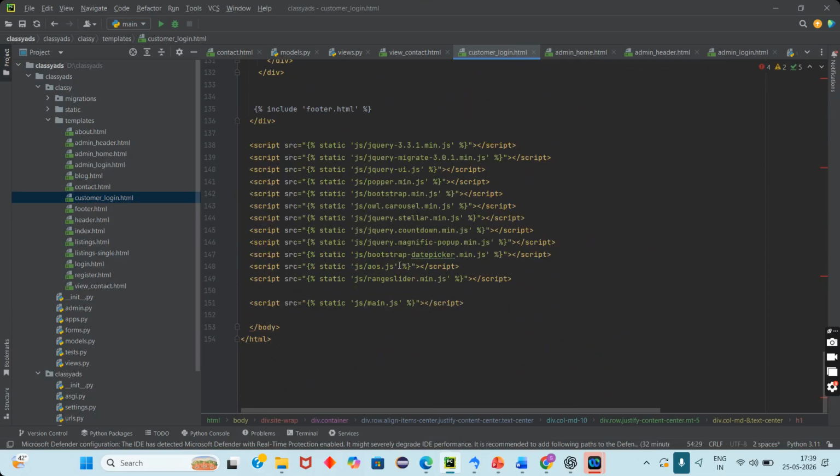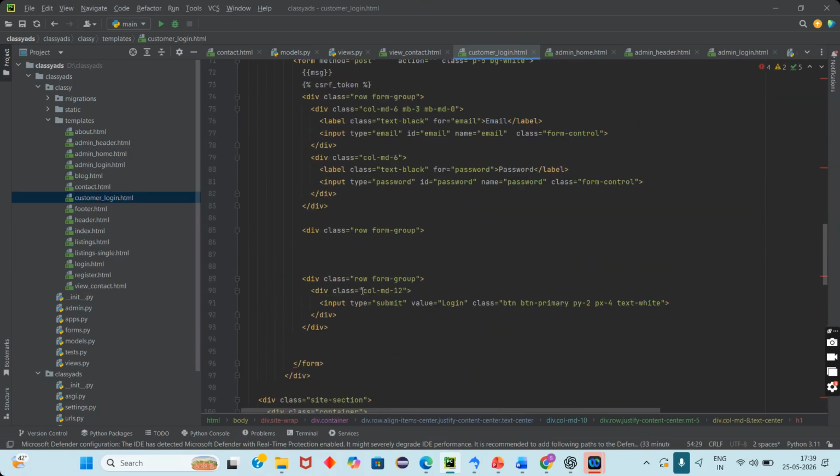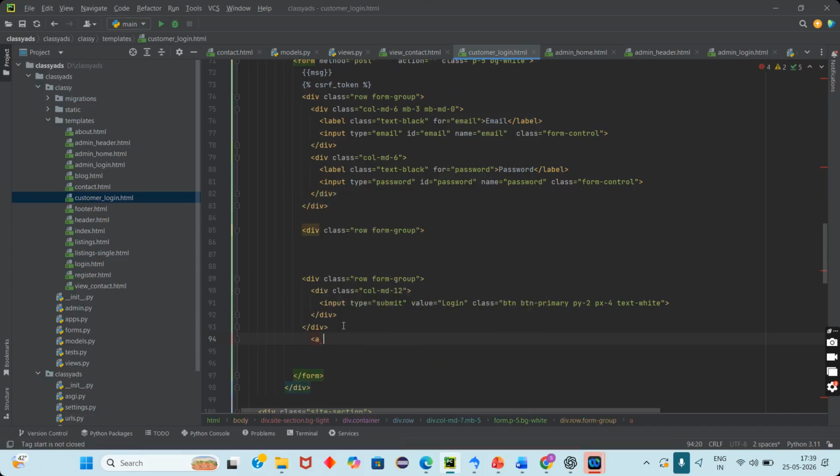But here we should write an anchor tag. So we should use one anchor tag here. How we'll write it: I'm taking the anchor tag with href.